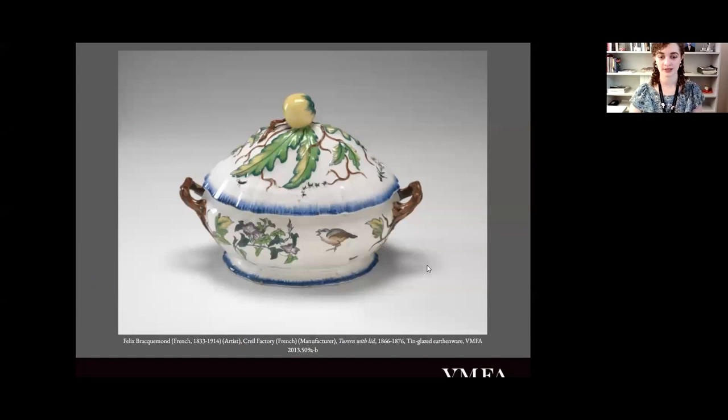We'll start with an earlier work that predates the Art Nouveau period—from 1876—which is Felix Brockmann's tableware set, a few pieces of which we have currently on view. Brockmann was a painter, etcher, and printmaker, though he is best known for his etchings. He was close friends with Édouard Manet and James McNeill Whistler, who were both prolific collectors of Japanese art and incorporated those aesthetics into their work. Brockmann was also one of the nine members of the Société du Jinglar, which was a Japanese dinner club in the town of Sèvres, France, that held monthly meetings to discuss Japanese art, so he was well-acquainted with this East Asian style.